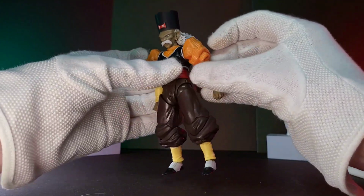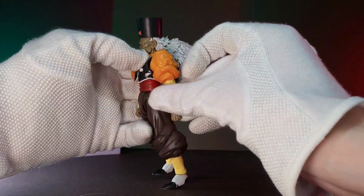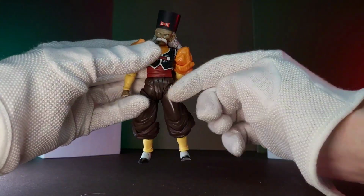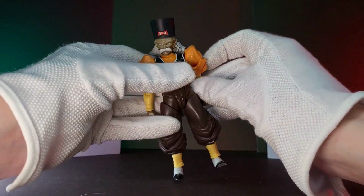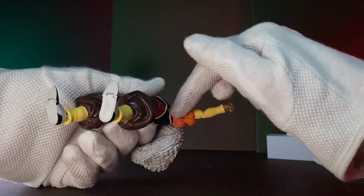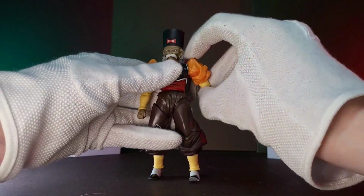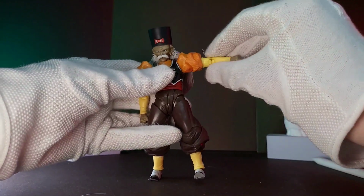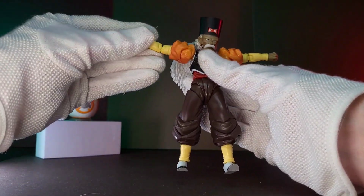This is pretty interesting design. I actually really like the way they've done this shoulder. The hinge is like inside the sleeve, so you can kind of see just a little bit at the top of the opening if you put the arm all the way down, even exaggerated past what it would normally be. And that's to allow this inner hinge to have a path that it can swivel up through, and then this lower piece just kind of slides over the top of the upper part of the poof. And so he actually gets a little bit beyond a T-pose.